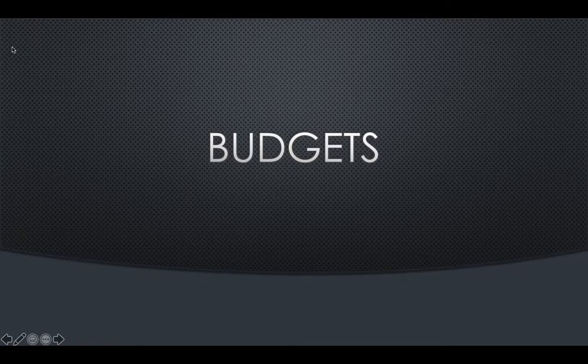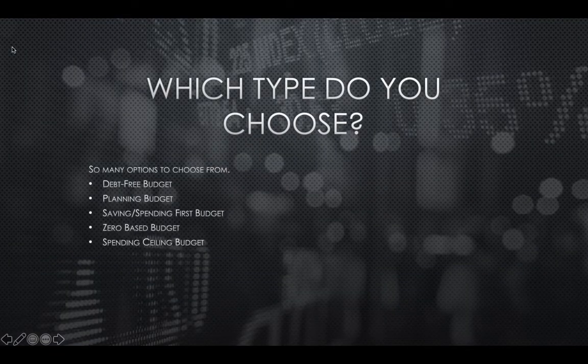So last week I said that we were going to talk about budgets. And the first thing you have to do when starting a budget is figuring out which budget tool works best for you. And if you go out there and Google personal financial budget, you're going to find that there are dozens and dozens of options out there. And obviously I don't have time to go through them all, but what I'd like to do is cover my personal favorite one, which is the zero-based budget.